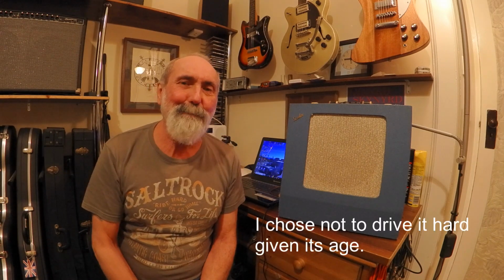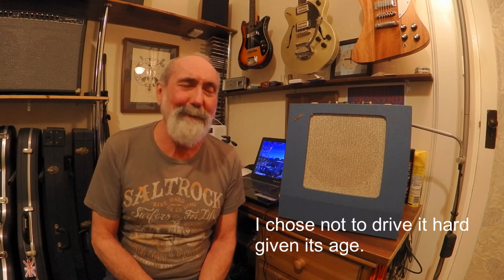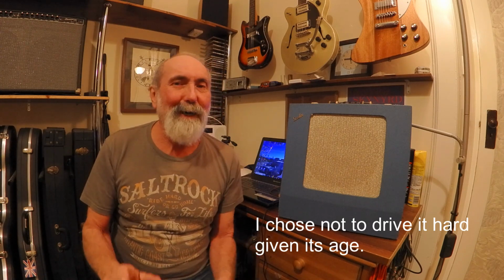Well, there you have this absolutely superb little 62-year-old valve amp. I don't know how it came across on a video, but it is a pleasure to play it. It is just lovely tone. You have to play around with the tone controls on the guitar a little bit because it's quite bright. But overall, I think it's a superb little amp, but it hated the pedal board. It didn't matter how I tried to set it up, it hated it. Absolute buzz like crazy.